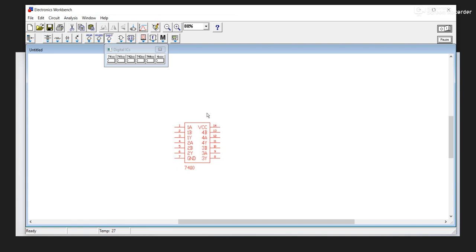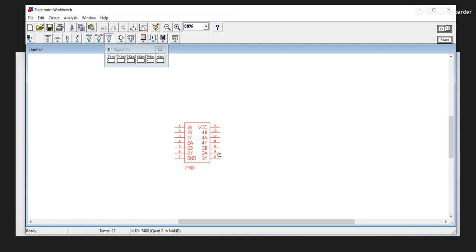Okay, now I'm not going to be using ICs for this, but what I'm trying to tell you is that you can use an IC to achieve whatever you want to achieve. So we have 1 input, 2 inputs, you have an output here, another input, another input, an output, and this is the ground.